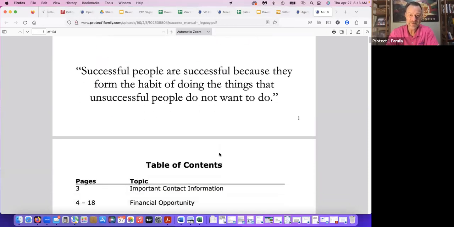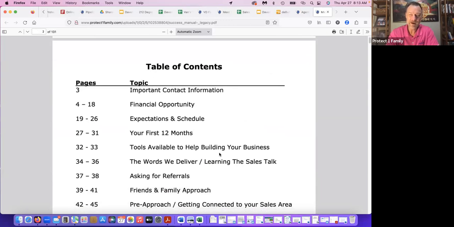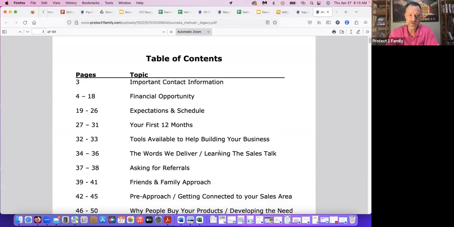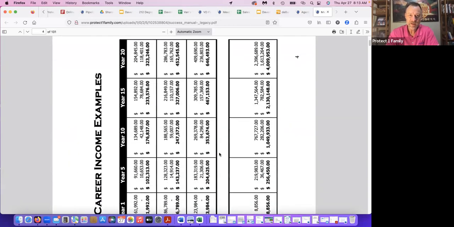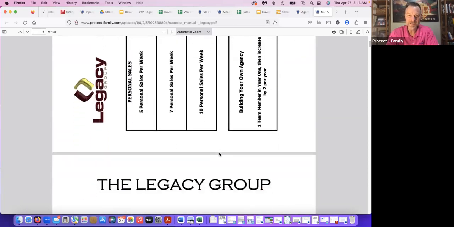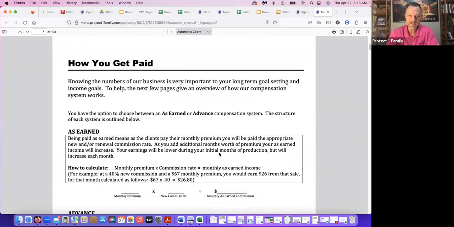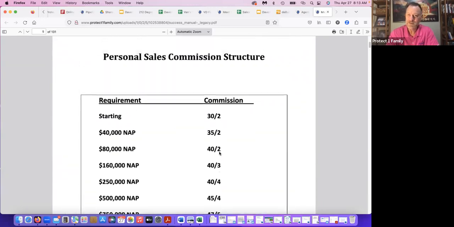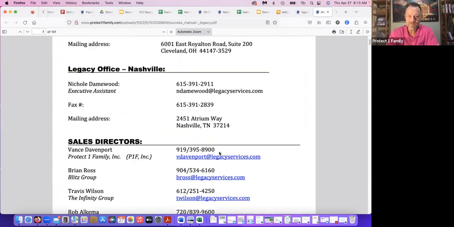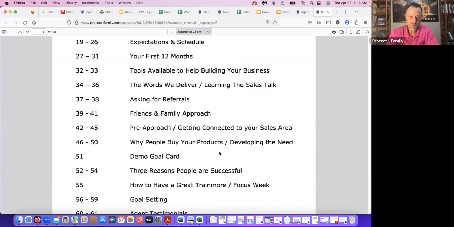Now, I'm going to share this with you. A lot like Mac Anderson's Simple Truths book, some of these pages have charts and graphs on them. Some of these pages have big pictures on them, right? Some of these pages have big fonts. So it's not like a novel. It's more of a reference book.